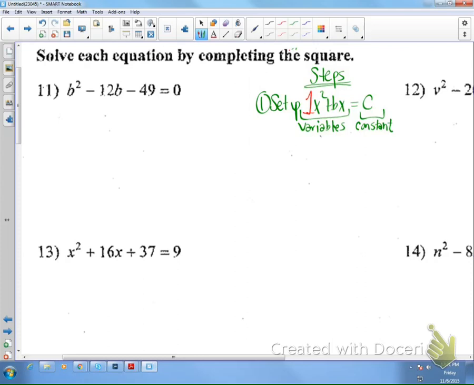Okay, so I can see right now we need to move something. Okay, Isaac, what's in the wrong position? We need variables on one side and anything without the variable on the other side. So what's on the wrong side? Negative 49. So what's the inverse of negative 49, Isaac? The inverse means if I add it to it, it's going to be 0? There you go. Plus 49.